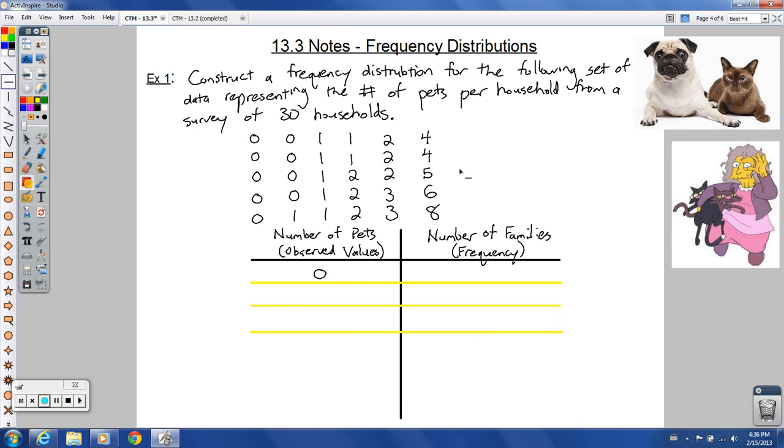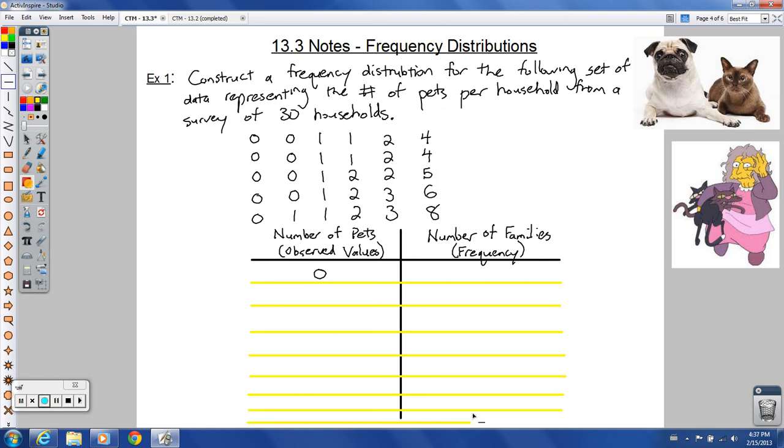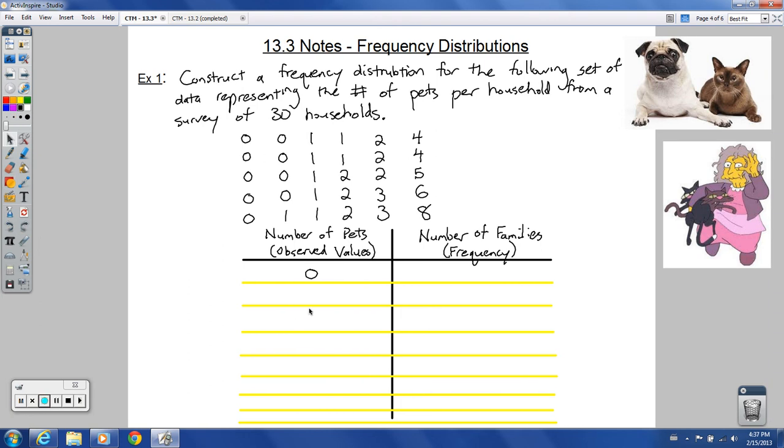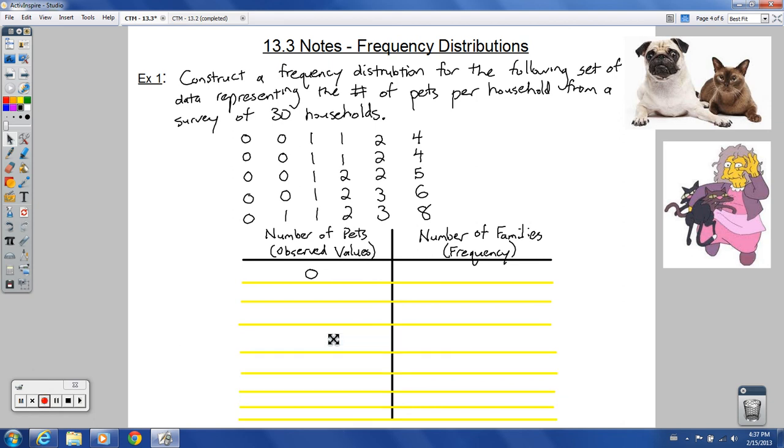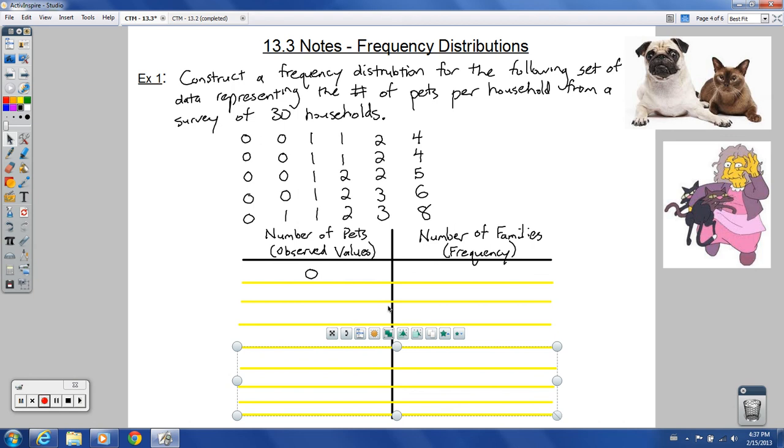We're going from 0 all the way to 8, so I should have 9 different rows then, because 0 is counting as one of those. I'm going to run out of room here. I'm going to have to squeeze these last ones in. It looks like 1, 2, 3, 4, 5, 6, 7, 8. Yup. 9. I'm gonna make this work. How am I gonna make this work though? Let's move that up just a little bit. Move that up just a little bit. And there, that should work. I'll make it work.